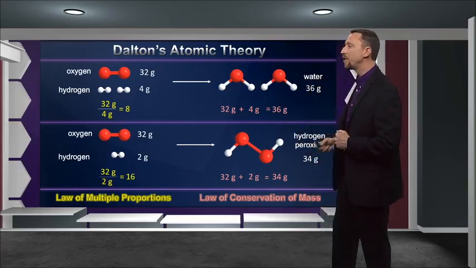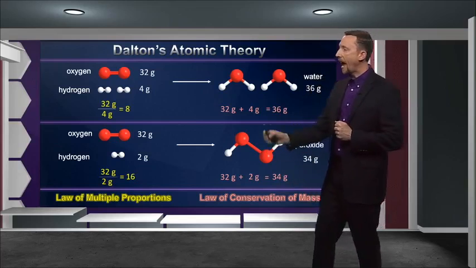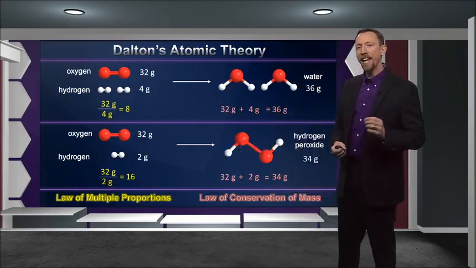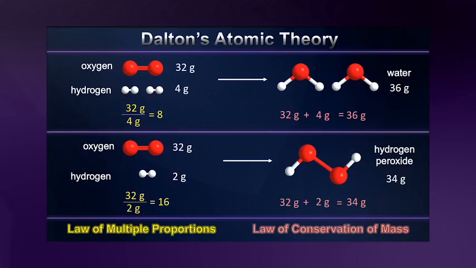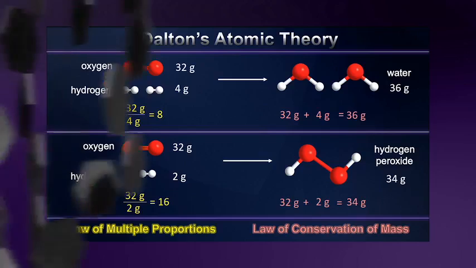And it's the combination of the law of conservation of mass and the law of multiple proportions that gave him an airtight argument for the existence of indivisible atoms that come together in these simple whole number ratios to create molecules. So Dalton's genius was to combine the laws of conservation of mass and multiple proportions to make an argument for the existence of atoms. It was the only possible explanation for what he saw. An argument so strong that it finally restored traction to the atomic theories of Democritus and Plato.